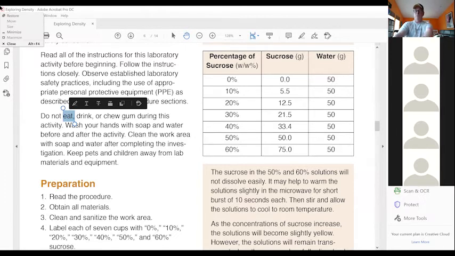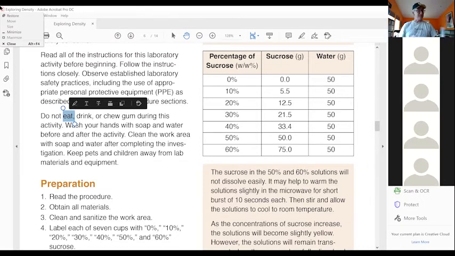activity, correct? Right. So the table I've got on the screen right now, we're going to have seven cups, and you mark them with either your wax pen that's included, or if you've got a Sharpie, that works too. Just mark them 0, 10, 20, 30, 40, 50, 60, and then put that mass of sugar in each one. And then we add 50 mL of water, using your 50 mL graduated cylinder.